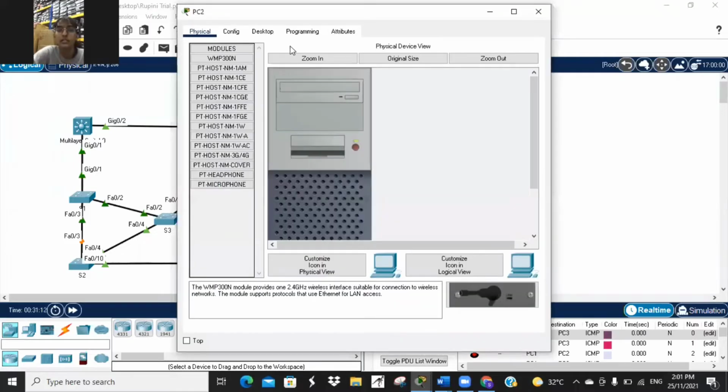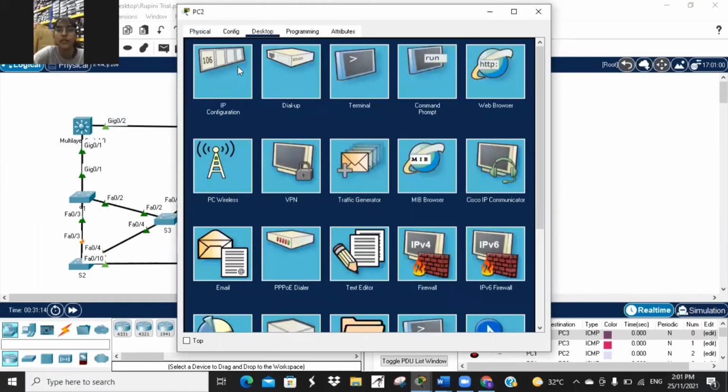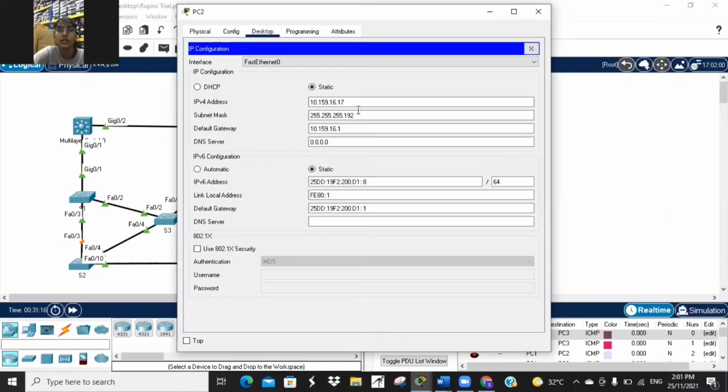Next is PC2. Desktop, IP configuration. The IPv4 address for PC2 is 10.159.16.17. The subnet mask is 255.255.255.192. The default gateway is 10.159.16.1.